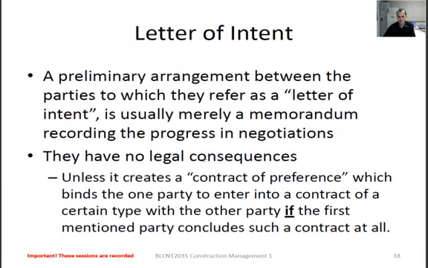A quick question, and this one specifically goes out to Carl. A letter of intent and the letter of award. What is the Australian perception of letter of intent and letter of award? Okay, I haven't come across a letter of award yet, but letter of intent shows an intention to enter into a contract. It's not a contract as such. It's just an intention. That's it. So legally, it has no feet to stand on, right? It depends, actually. There is some lower case law out there which does give it some credence.